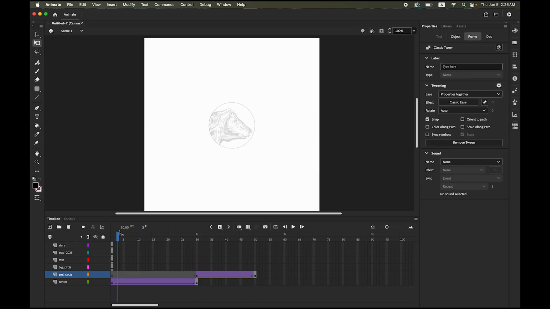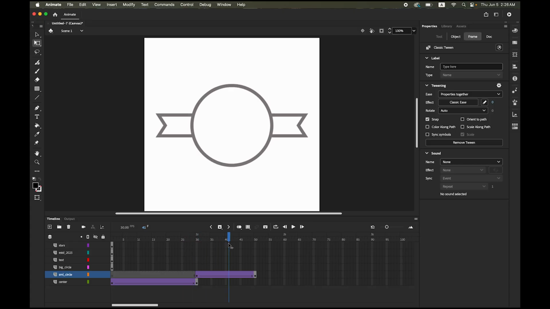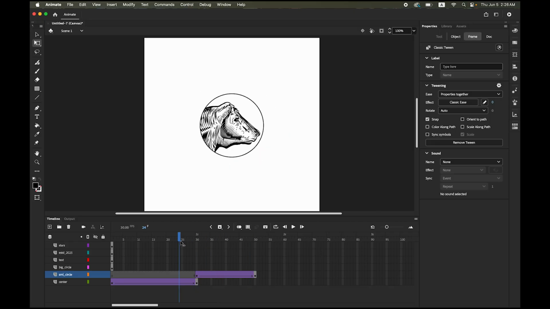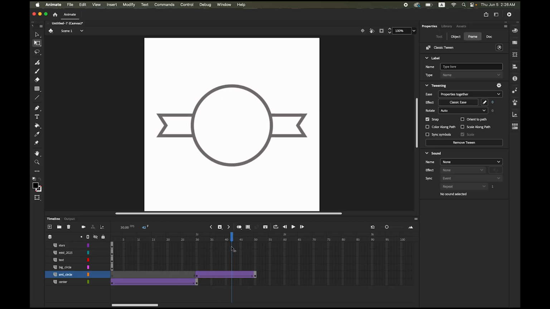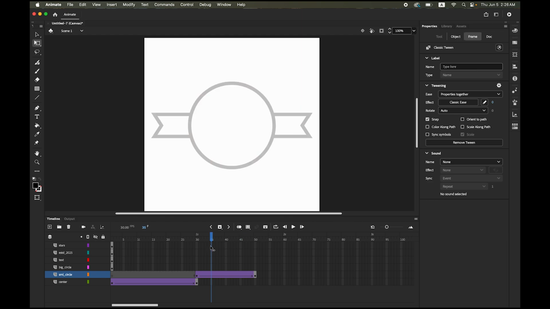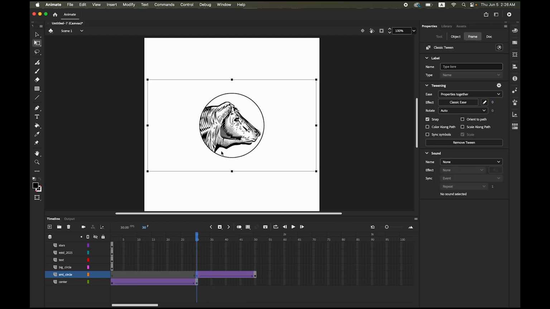So just like this. The first one is getting bigger, fading in. The second one is fading in and getting smaller. It's a kind of opposite. Okay, looks good. And then also, let me change my classic ease options. Highlight the first keyframe of my second layer. I'm going to apply maybe a -100 this time. Opposite.